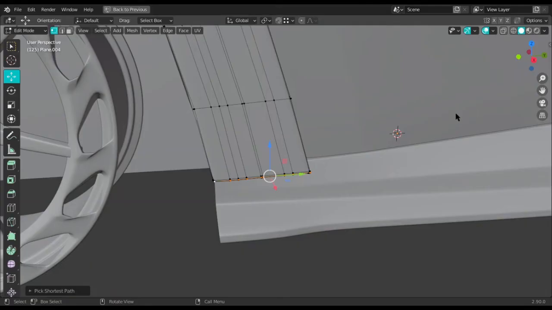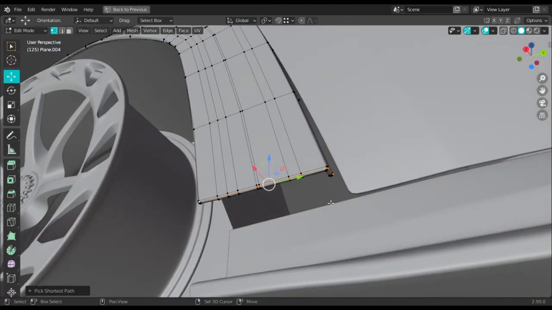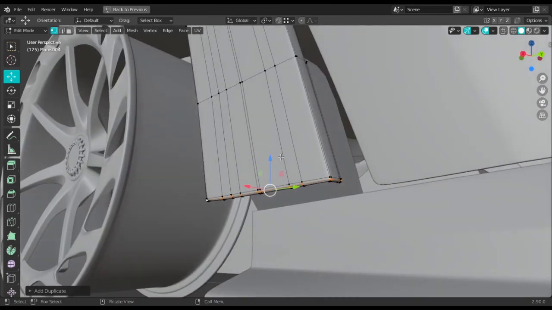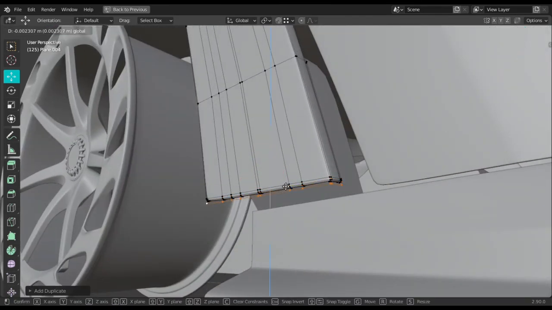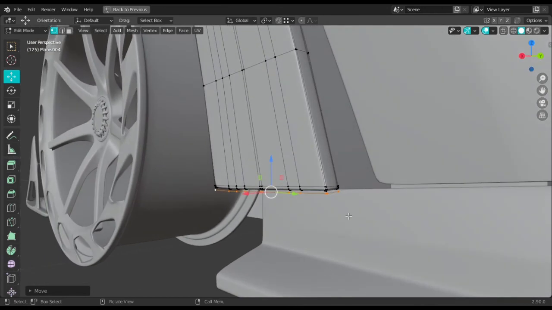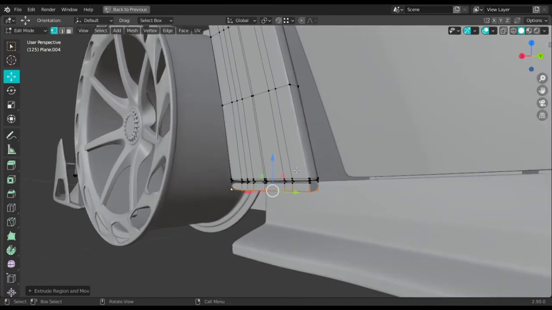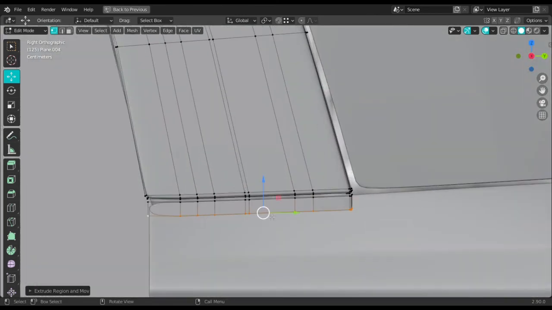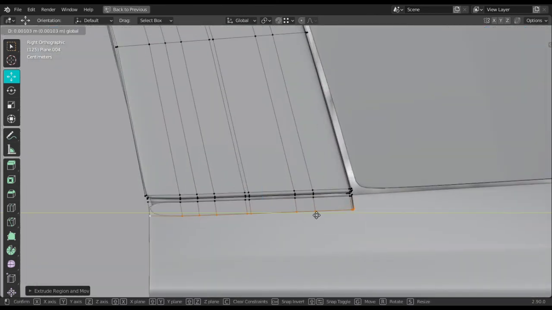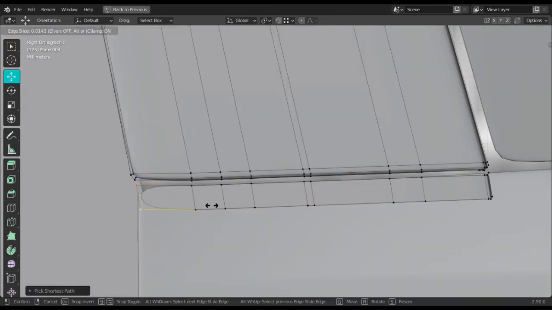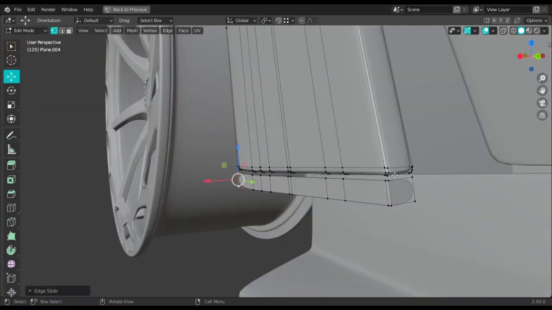Yeah, before we wrap this up, let's quickly create this stuff here. I kind of forgot. So take from this bottom part here, this line we have here, so just duplicate that and bring it down. Yeah, and also extrude down some more after you've done that. So let's see how that looks. Drag it to the side a little bit. This one could come forward. Yeah, okay.